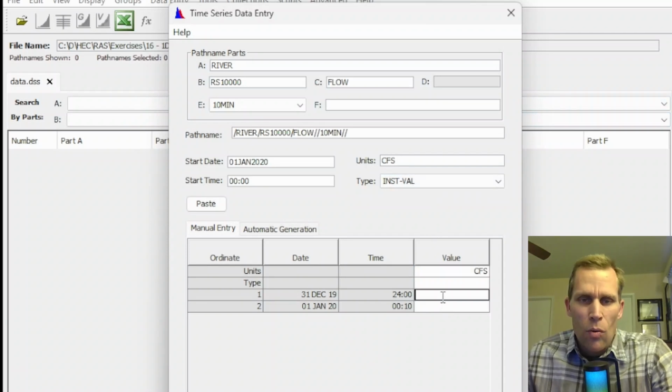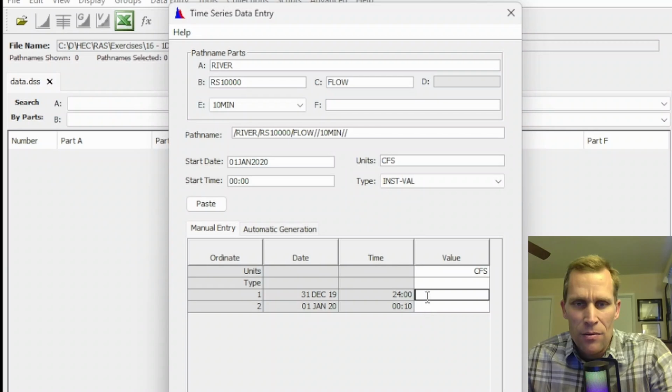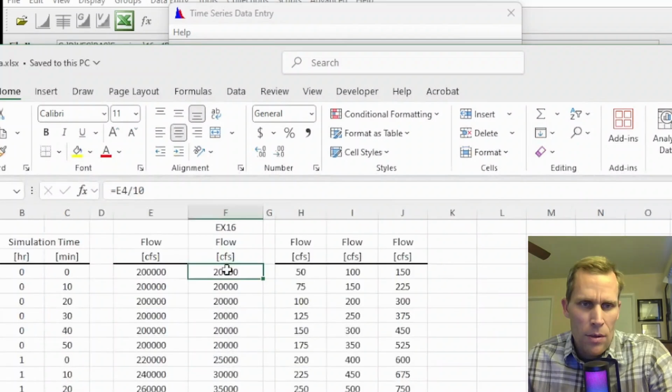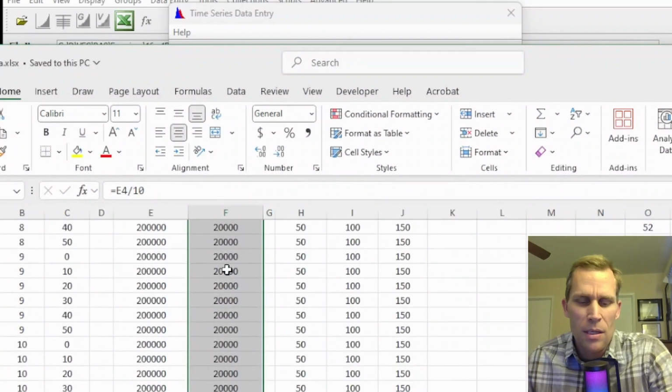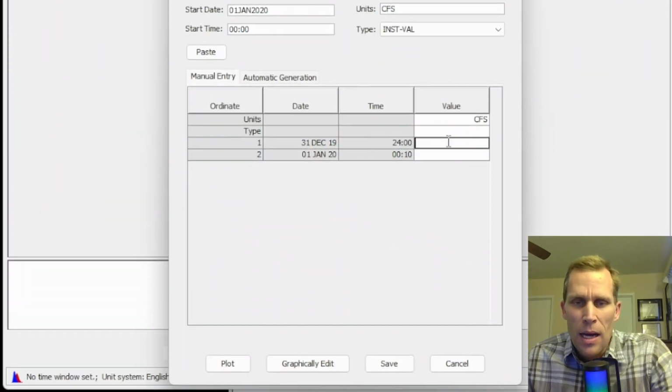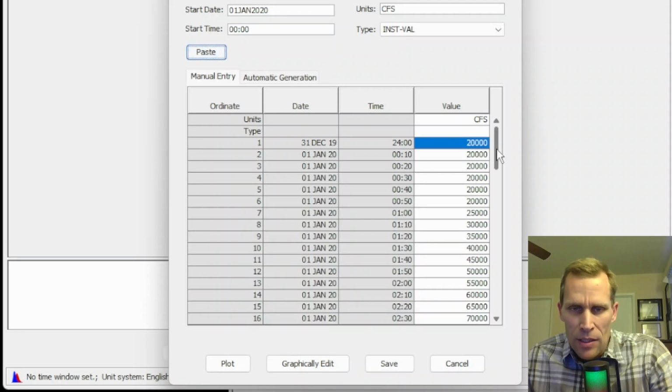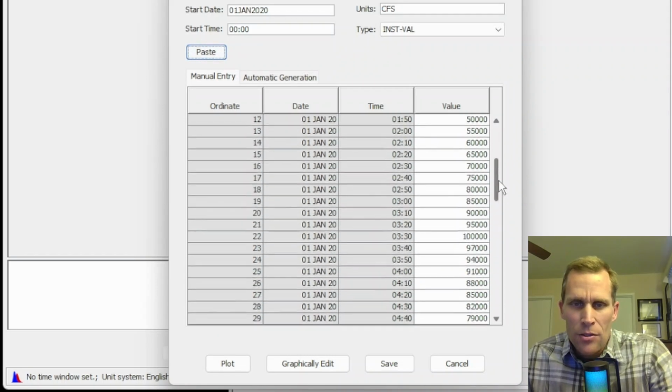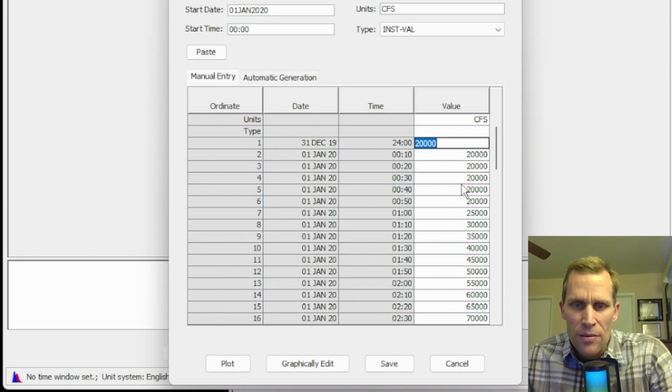All right. So what I have prepared in an Excel file are the data points, the values for flow rate, which is going to be released from the top of the reach. I have them saved right here. Okay, so I'm just going to Excel, highlighting the fields, Control C to copy, and then coming back to DSS view, selecting that first record in this table here, clicking paste, and then it looks like the value is pasted in just fine. So what it is, base flow of 20,000 CFS.